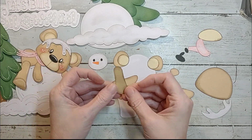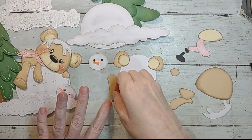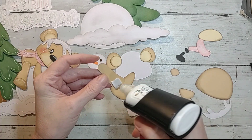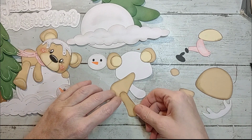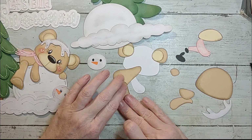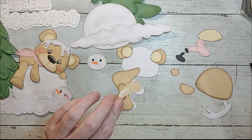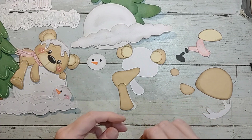Okay, so this one's going to be our leg. And I put a little piece of foam tape at the bottom of this just to give it some dimension. And then I'm going to glue up here. So you're going to put this one on. And you're still going to have a little space here. And that's because you're going to put the foot on still. So no worries that there's a gap. And I'm going to put a little piece of foam on the hand here to give it some dimension.